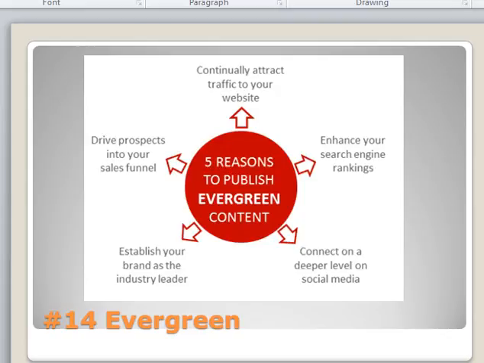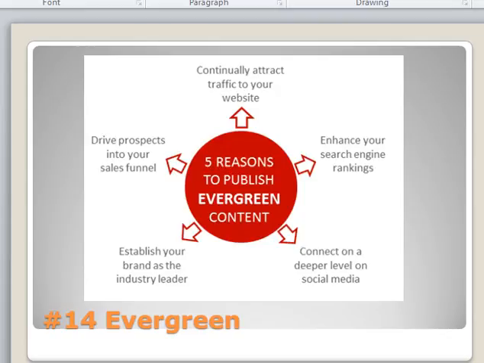It enhances your search engine rankings, because obviously if it's an authoritative piece and it's being shared, you're getting more visitors. It connects to a deeper level than social media. News and trendy is great and riding the wave of that, although you do have to be careful if you want to pay to boost that. But you'll also have longevity outside of what's trendy on social media. In 10 years' time, hopefully nobody will know who Kim Kardashian is. So if all your content is around the Kardashians, it's not something you can reuse in 10 years' time.